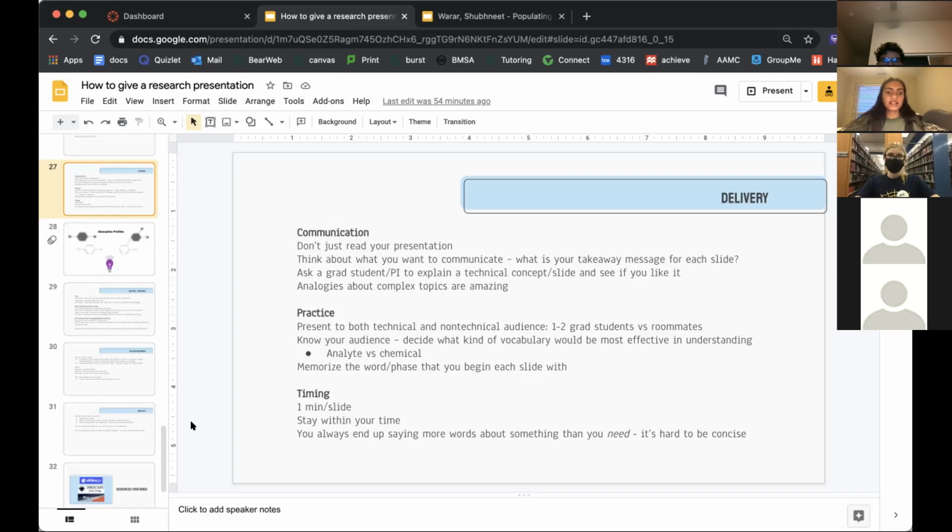And then another thing is timing. Most of these presentations are going to be timed. So it's really important that you stay within your time limit, especially if you're being judged or it's a competition, because if you go over time, then you might be penalized. So you don't want that. A good suggestion is to have 1 minute for each slide. Obviously that can vary, but that's a good place to start if you're having a really hard time staying within your time limit. And that also helps you decide how many slides you need to have in your presentation.